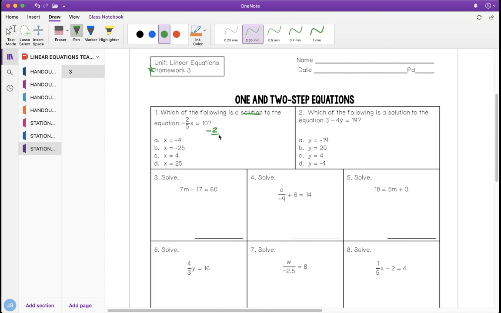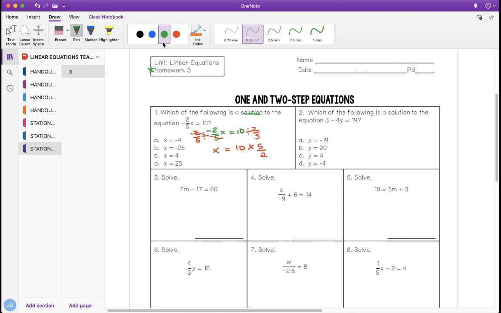And what we're going to do there is we're going to say -2/5 x equals 10. Now these are being multiplied because -2/5 is a coefficient, so we're going to do the opposite of multiplication and we're going to divide each side by -2/5. These are going to cancel on this side, bringing down your x. And we're going to bring down the 10. We're going to change the division to a multiplication, and we're going to take the reciprocal here, or the flip of this fraction, which is 5/2.